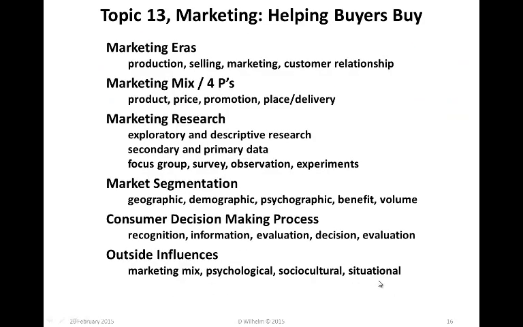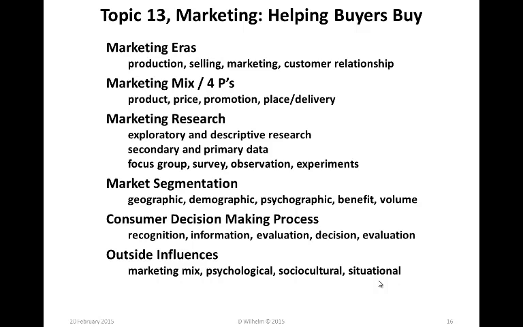Marketing errors. Marketing is helping buyers buy. Early in the country was a production era, where anything we could make, somebody would need. Eventually, when our production got up and there was competition, we took an active part in promoting or selling the product. Then marketing, where we asked the customers what they might like before producing it. And currently we're in the customer relation area, where we've recognized that we don't want to sell the customer just one thing, we want to keep them coming back.